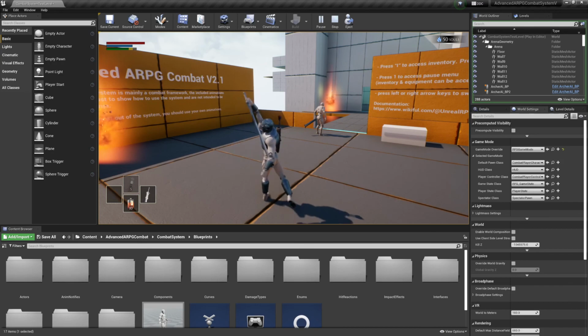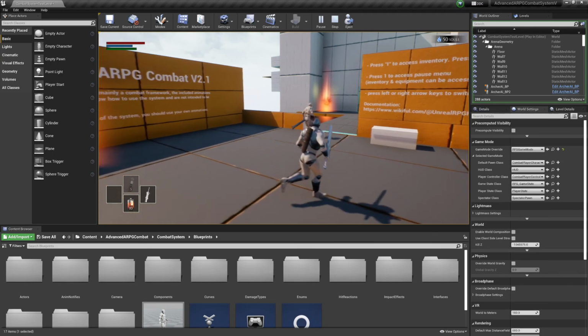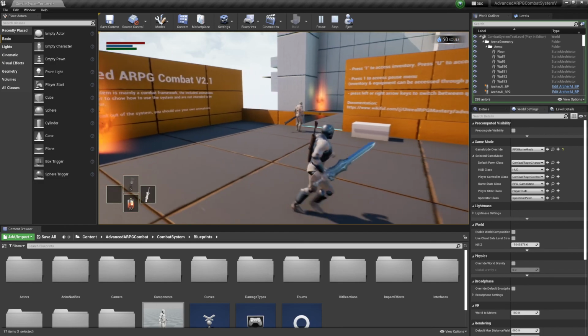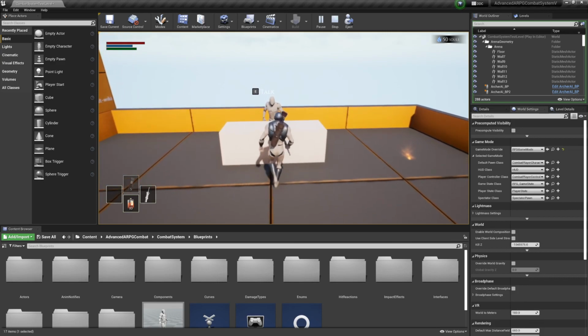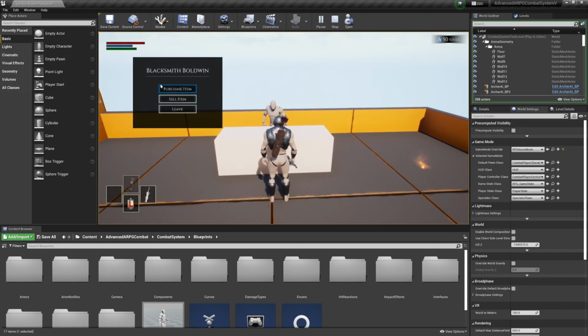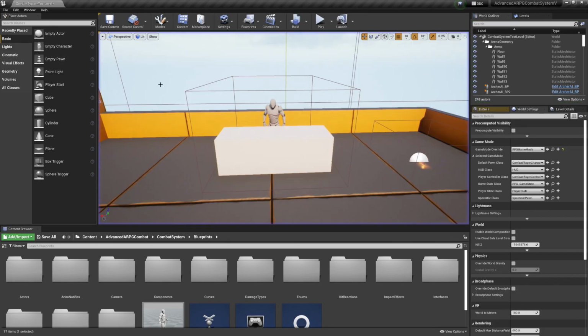Obviously, you can tweak it your own way. If you want different stances for when you're in combat or out of combat, and all that kind of thing, that can all still be done as normal. You can interact with the shops, selling, the whole kit and caboodle. There you go. It's an alternative to the advanced locomotion system, and hopefully this will help a few people actually get sorted with it.